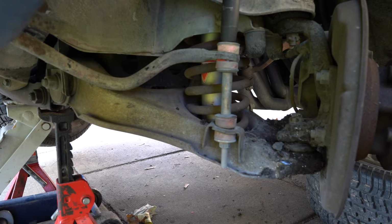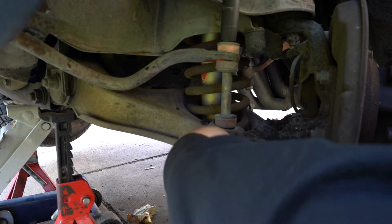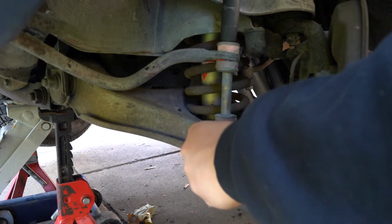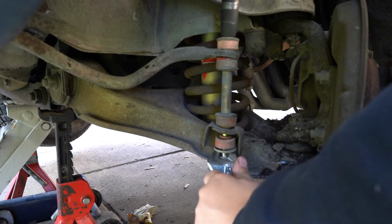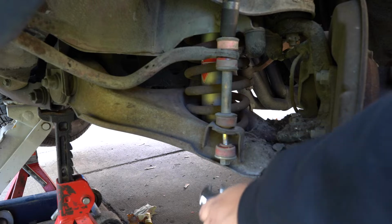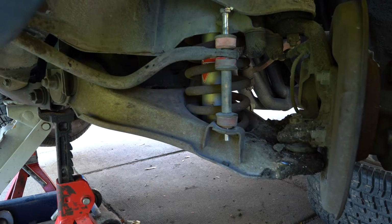Oh, it's moving. I'm gonna hold the bottom for this, and change this one right here first, just because, you know, it's easier. It's hot. It's hot. So let me show you the difference.